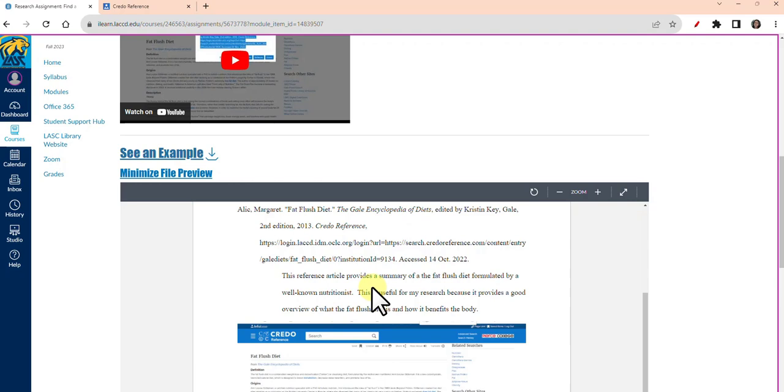Just keep in mind, in other classes in which you will be using annotated bibliographies, the professor will have stricter requirements, or they may ask you to put in a full paragraph or 2 paragraphs where you're talking about the source, summarizing the source, and evaluating the source in greater depth. So for my class, let's just keep it simple and just provide me those 2 sentences.